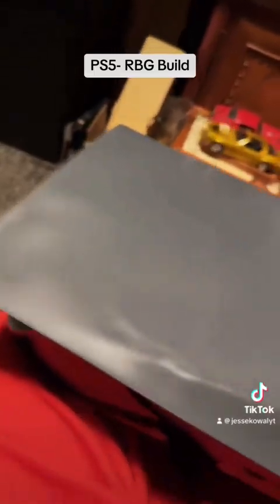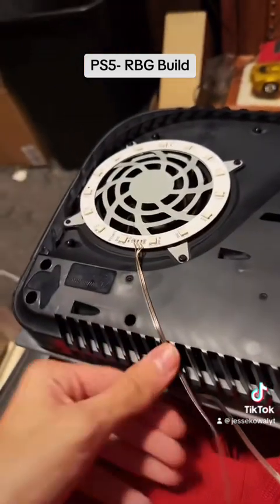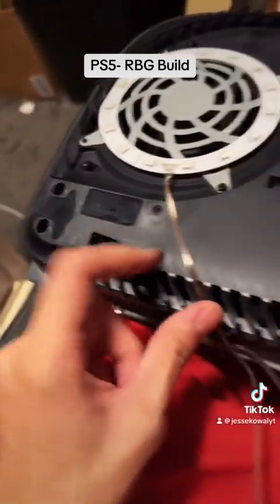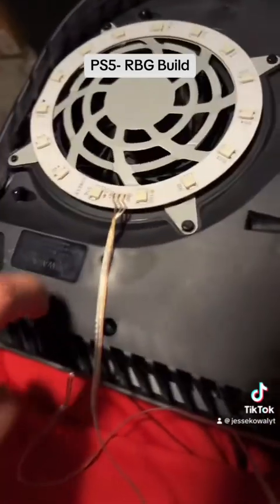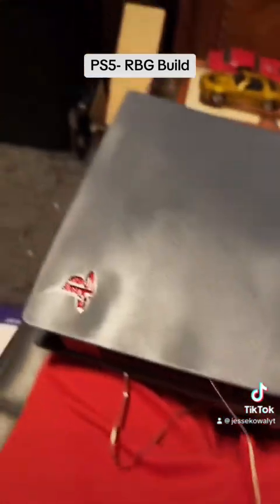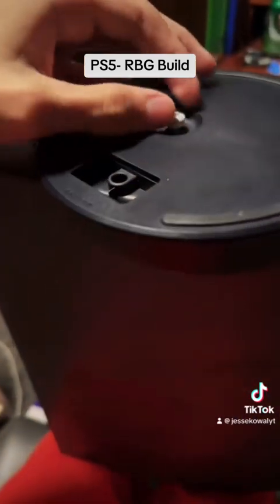First one is installed. Flip it over and make sure this wire is underneath so the pins on the back cover don't clip or damage it. There we are. Let's test it — since I need to stand it back up, I'm going to put the stand back on, put it on there just like this, and tighten the screw with your hand.